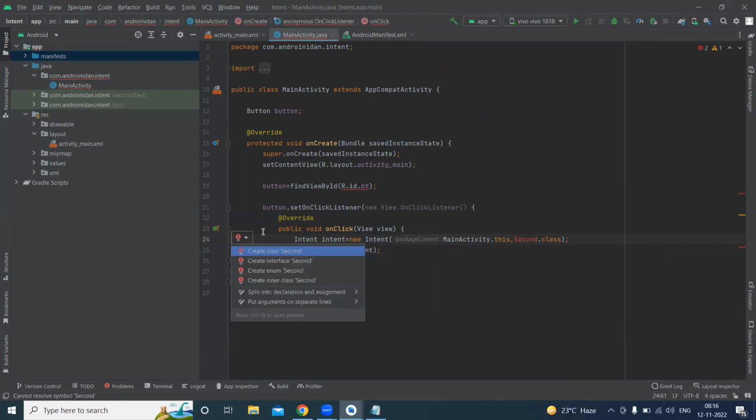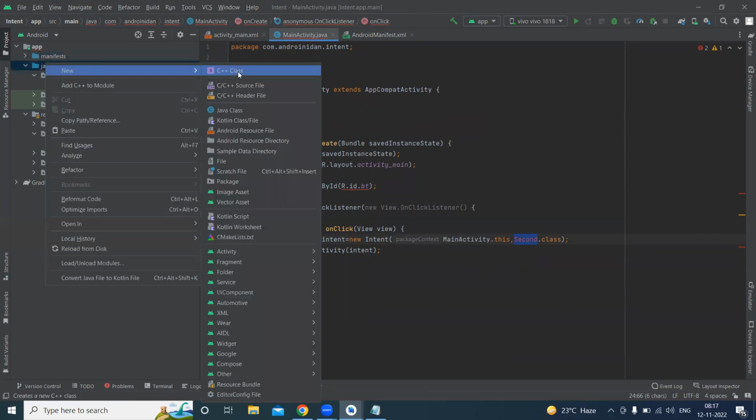So how to create an activity here? By clicking this, it is saying this class. Here we can create it in two ways. If you create from here, again we need to go and create an XML and map that and all. So instead of that, what I'll do is copy this name, and in Java, right click, new, activity.